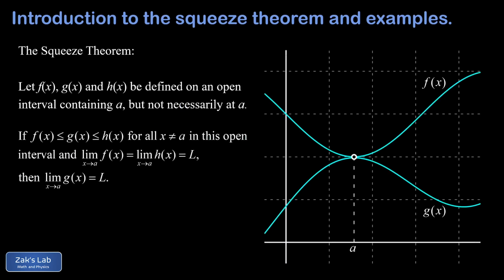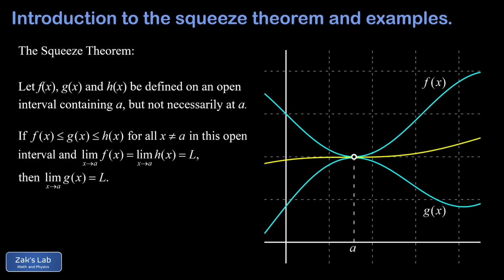So we start things out with a statement of the squeeze theorem, but I want to focus first on the picture that captures the geometric meaning of this theorem. The whole idea is that you have two functions that are known to go to the same limit at x equals a. And if you have a third function trapped between these two original functions, that third function has no choice but to go to the same limit. So we say it's being squeezed between the two original functions and forced to go to that same limit.